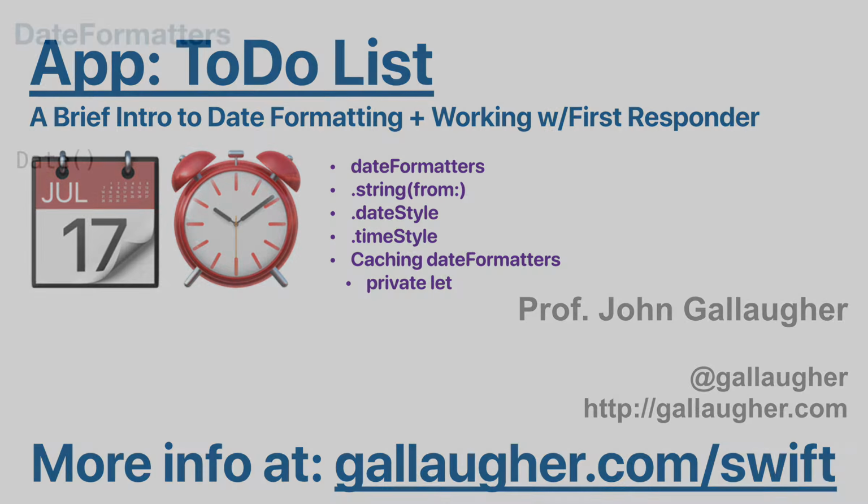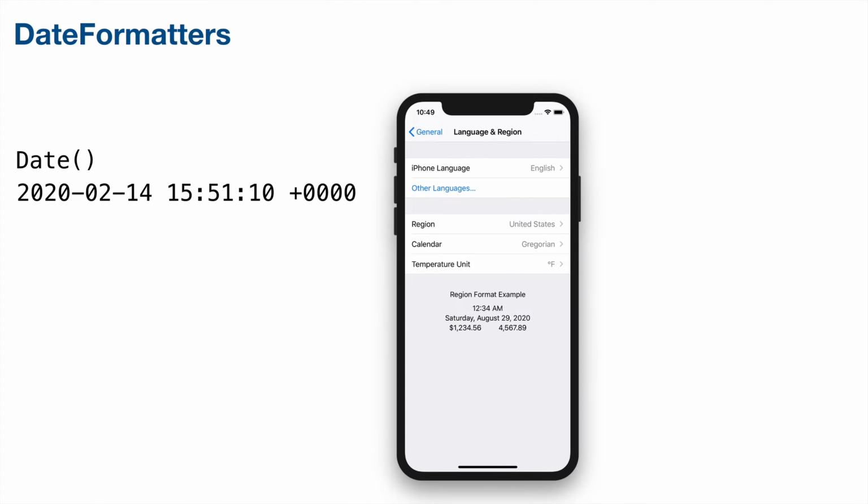Let's get going. Now, Swift has a date type, but its default prints out in a rather unfriendly format. Dates are also tricky because they could be a matter of preference or culture. Dates in the United States are often written month first and then day. In Europe, they're often written day first and then month. There are time zones. There can be different calendars. It's all pretty complex.